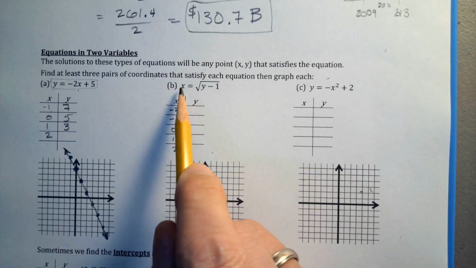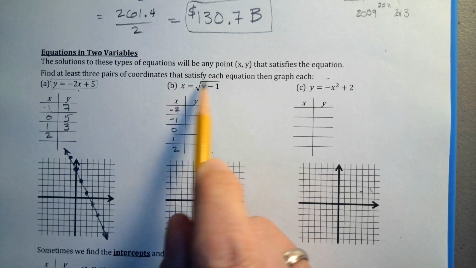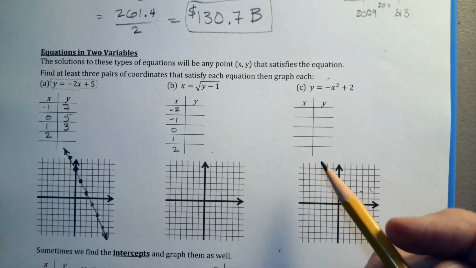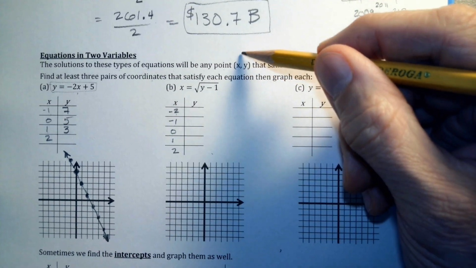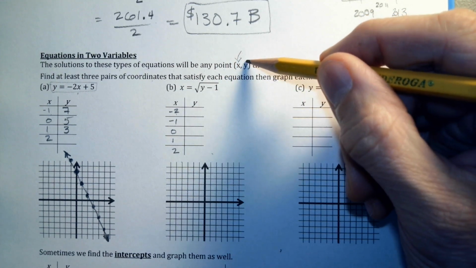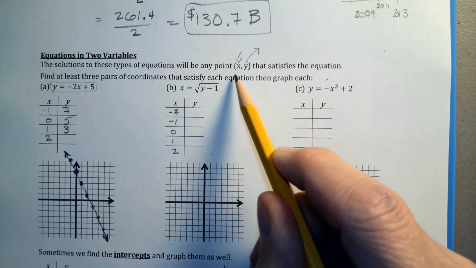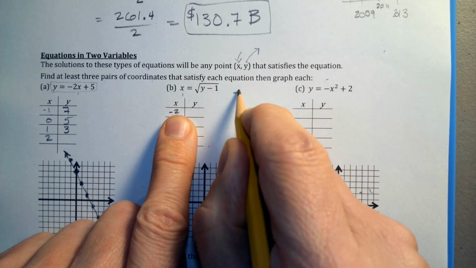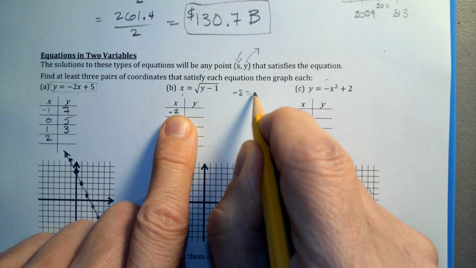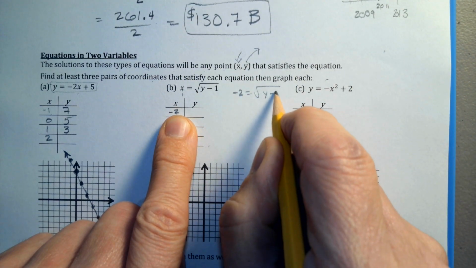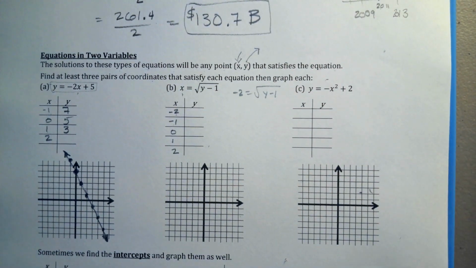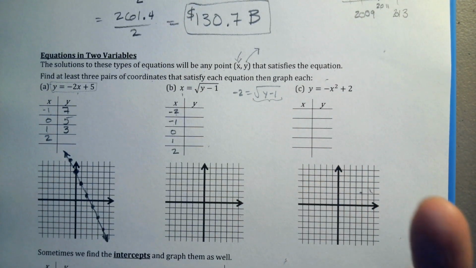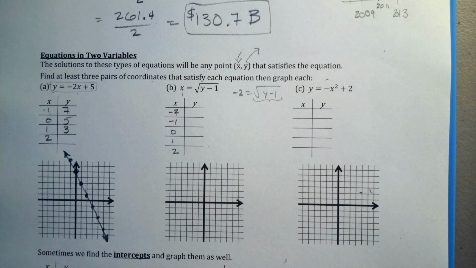So if x, now this is weird because we're putting x over here, and then we solve for y, right? Because we put in the x is the input, y is the output universally, right? So, like here, that's the independent and that's the dependent. So we put in x, we get out y. So in this case, if I put a -2 in for x, -2 equals the square root of y minus 1. So is that even possible, right? Can I get from this side, can I get a negative out of this thing? And the answer is no. I can't get a negative out of a square root.